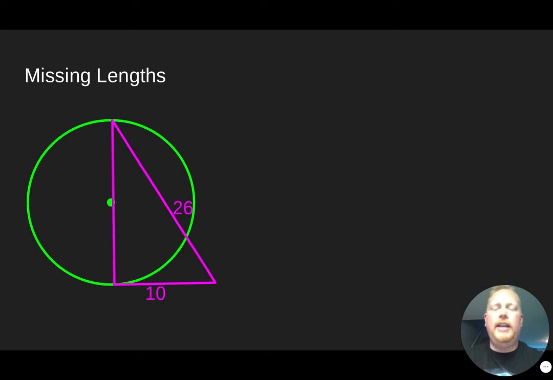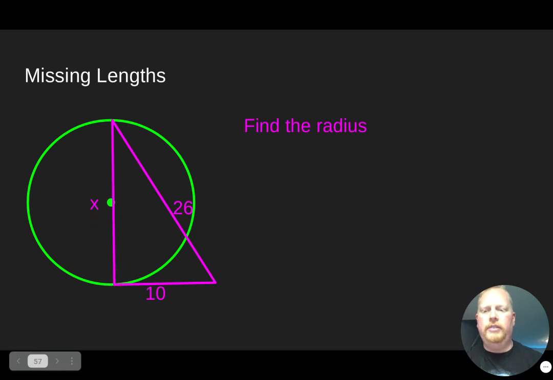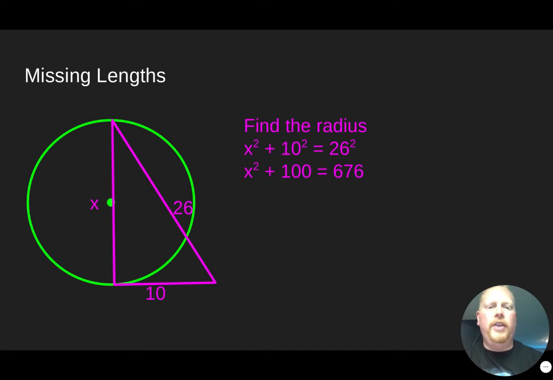All right, let's take a look at another triangle. Again, because it goes from the center to the edge of the circle, that makes that a radius, and 10 is a tangent. So this has to be a right triangle. In this right triangle, it says find the radius. Well, before we find the radius, let's figure out the missing side of this triangle. Let's call it x. Throw that into some Pythagorean theorem. So x squared plus 10 squared equals 26 squared. Work that on out. Subtract the 100. Square root both sides, and you get x equals 24.